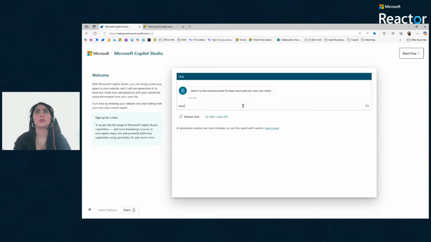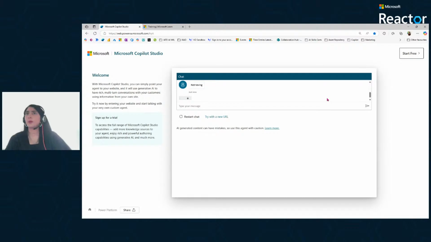So if I ask, what is an agent? It should be able to answer that by looking at all of that Microsoft documentation that we've hooked it up to. So that's a good way to get started with it before you get access to your demo environments.